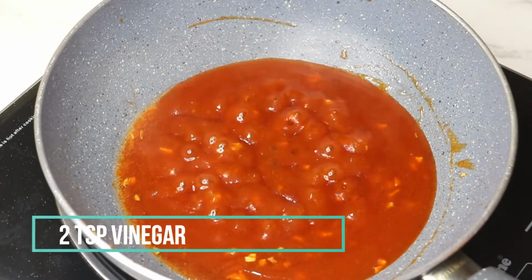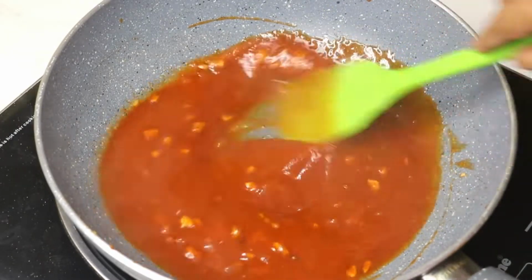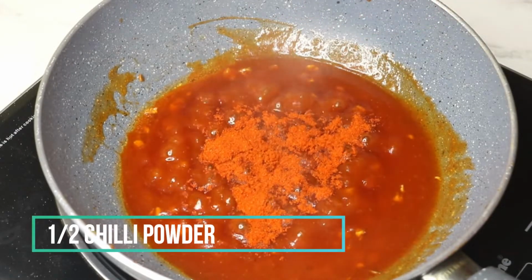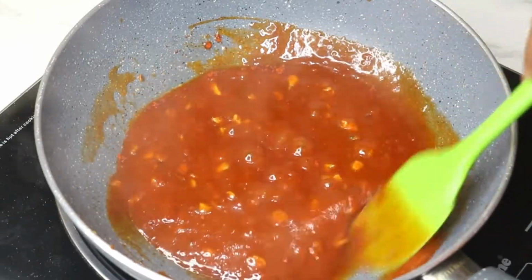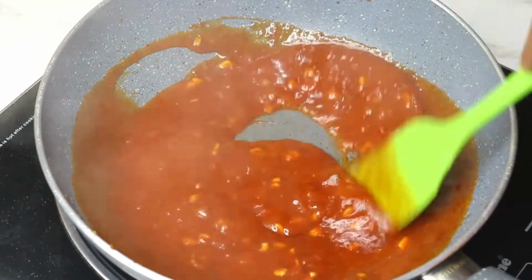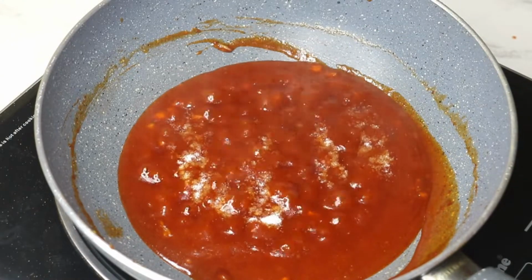Next in goes 2 teaspoons vinegar. Give it a stir once again. When the sauce gets thick, add half teaspoon chili powder and mix well again. Adding salt and mixing well.